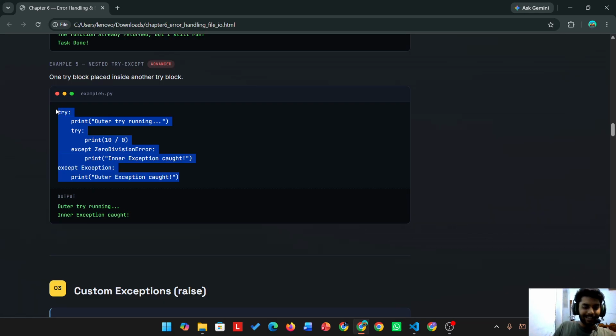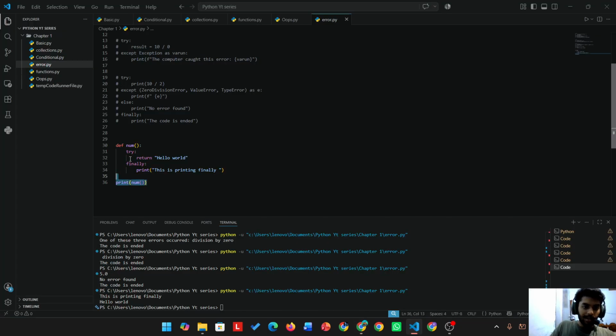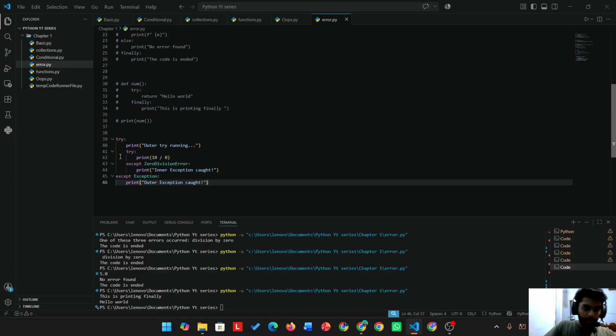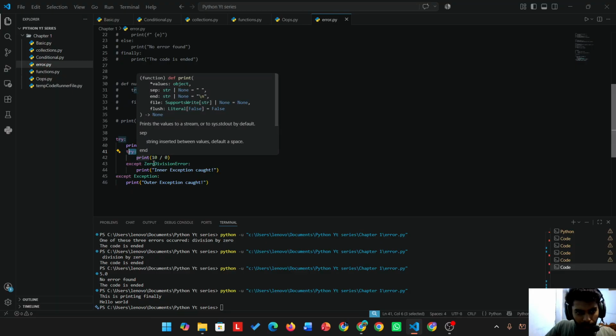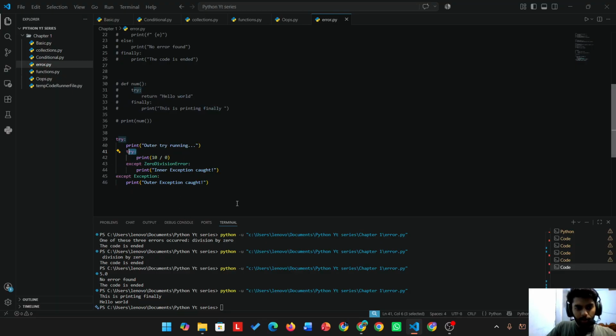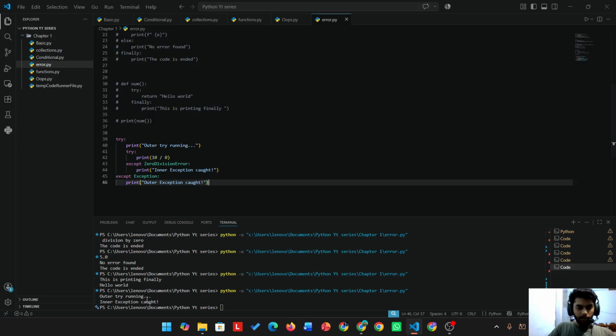I don't know how I am explaining this topic. Comment down below if you understood or not. Okay, I am explaining in the simplest way I can. See, this is the outside try. We are printing something, and this is the inside try of that try. Okay, the try inside a try. So this prints that, this shows an error. This is how it is: outside try running, inside exception code.